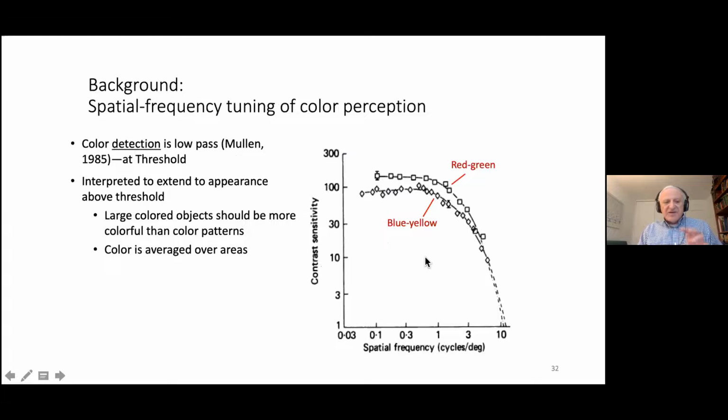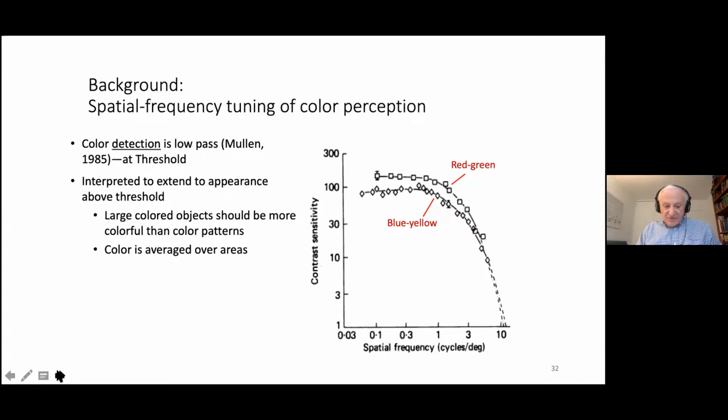But I should say, the background for why people thought that large blurry patterns would be most colorful is based on this classical work by Kathy Mullen about what is important at threshold. At threshold, humans are most sensitive at low spatial frequencies. So if you just measure a human's detection performance, it looks low pass. And so from what I talked to you before about the tricks of studying color vision, you'd think that the neurons that are responsive for color would be low pass, it would be Gaussian blobs of some kind, and that blobby colors would be most effective in producing color perception.